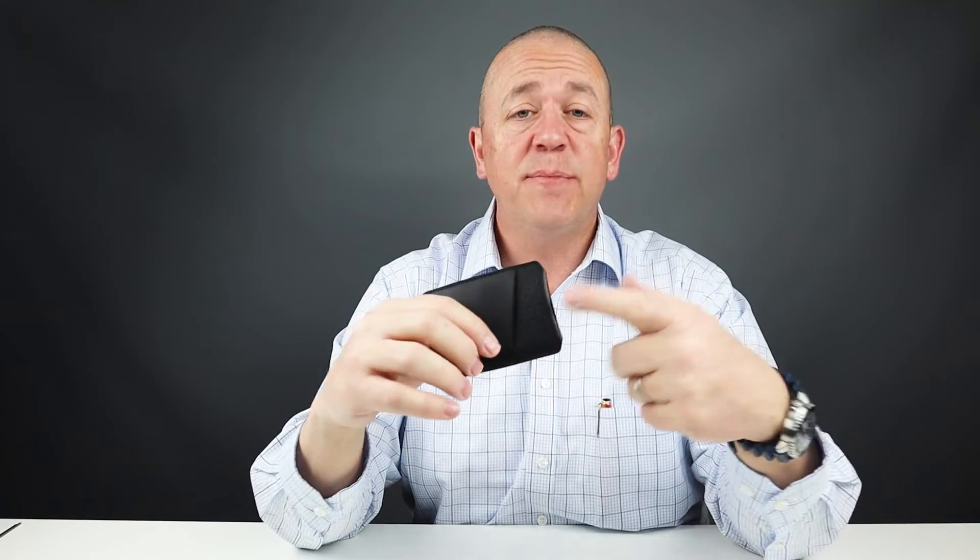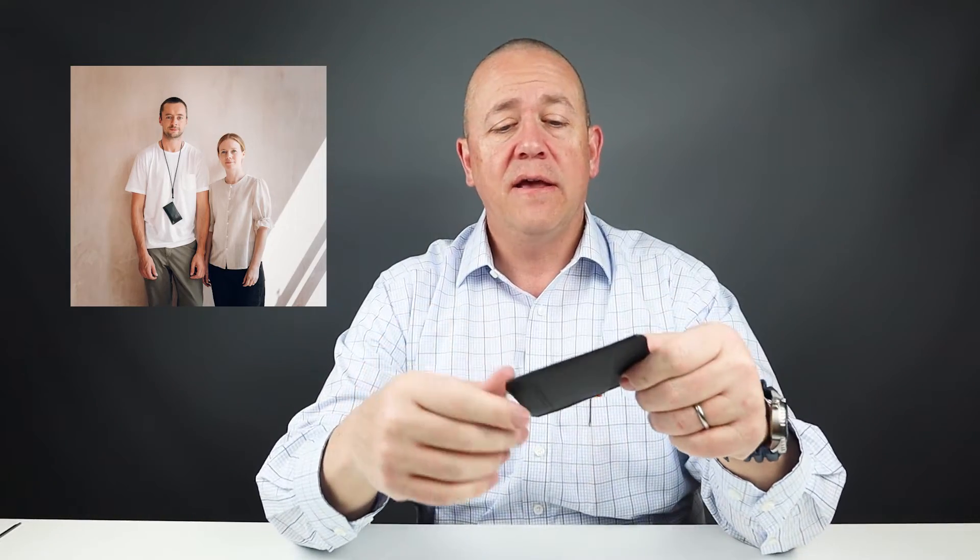Campbell Cole creates accessories for men and women who share an appreciation for the confidently understated, especially in their design. The design owners, Ian and Felicity, put a thoughtful design process into every product they create, and even for something as simple as this card wallet, you can really tell. Inspired by simply timeless design, each product is perfectly balanced to refine proportions, subtle detailing, and effortless functionality — you can tell that was pulled right off their website; it was just said too well.